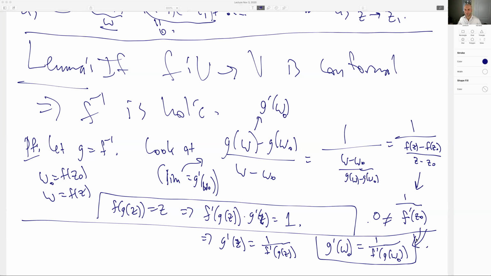Any questions? Professor, please. There are many ways in complex analysis to show holomorphicity, right? Is there some really fancy way to show that f inverse is holomorphic, which works using complex analysis? I mean, in a sense, we have the chain rule in complex analysis. And so this equation already tells you what the derivative must be. And the derivative is 1 over f prime at g. And 1 over f prime never vanished by the previous lemma.